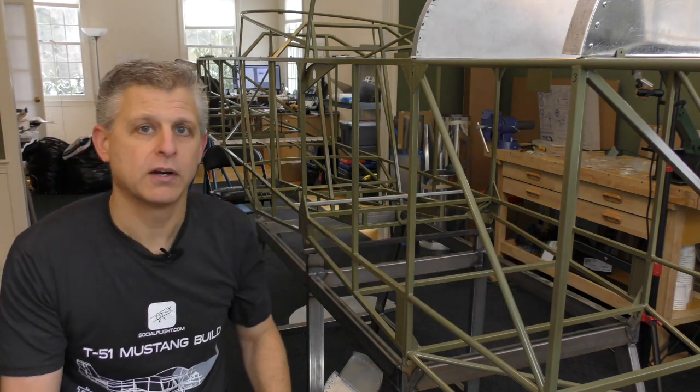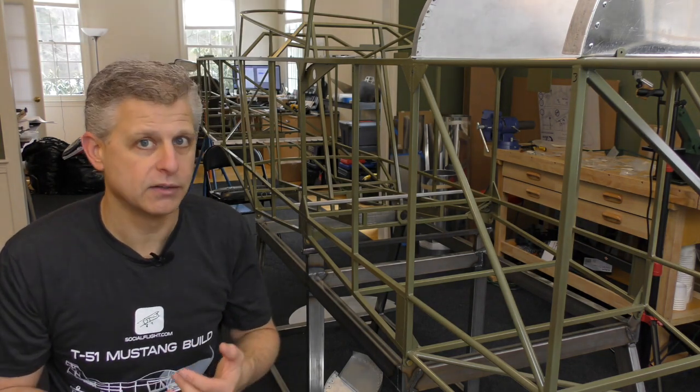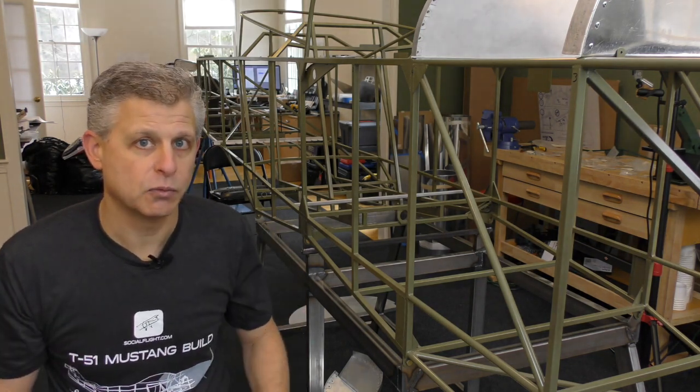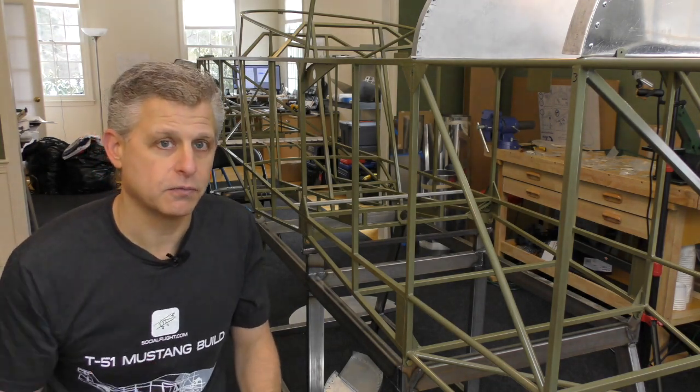Station number 3 is where a lot of very important structural components get attached, including the rudder pedals and other things that will form moving forward from that part for the forward baggage compartment leading to the firewall.